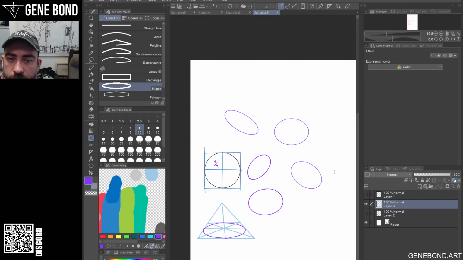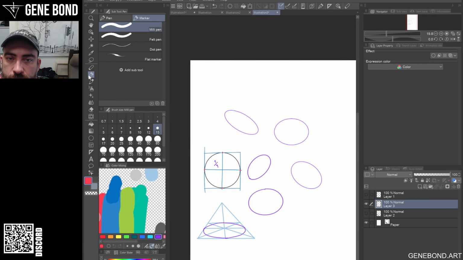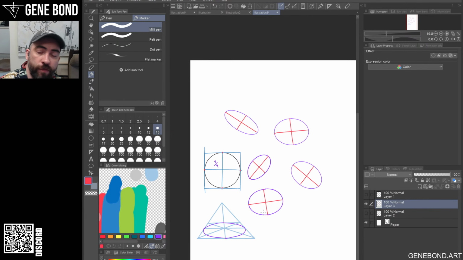So an ellipse will also have this property of a circle, so it can be divided. So it's always a symmetrical form, shape. See, so it's always made from four equal parts, always.